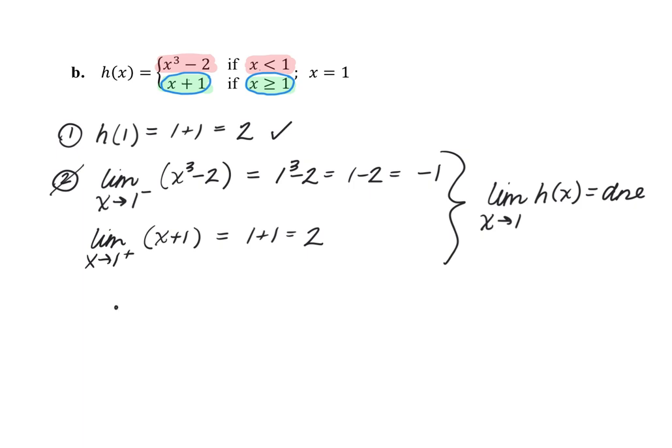So we can now conclude, therefore, if you want to use the 3 dots in the triangle formation, therefore, h of x is not continuous at x equals 1. It failed the second condition for continuity at x equals 1. Therefore, this is not a continuous function at x equals 1.